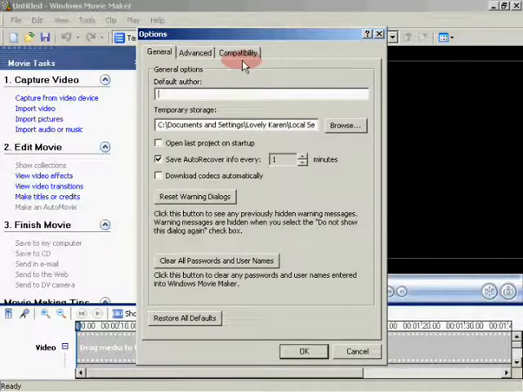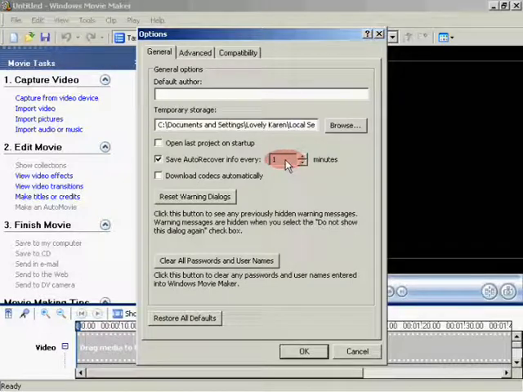Further down we've got three boxes here, and in the middle it's ticked and it says save auto recovery info every. Yours will be set at a default of 10 minutes. I found that when it crashes and saves a copy, it mightn't save your latest changes. You've probably done a lot of work and it may well crash. What I've done is change it to every 1 minute, so you can click up and down.